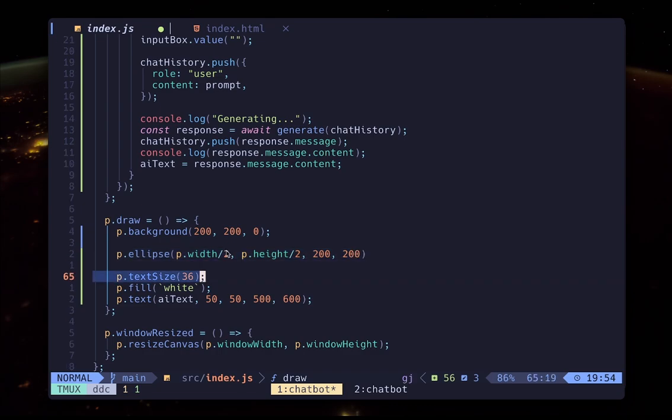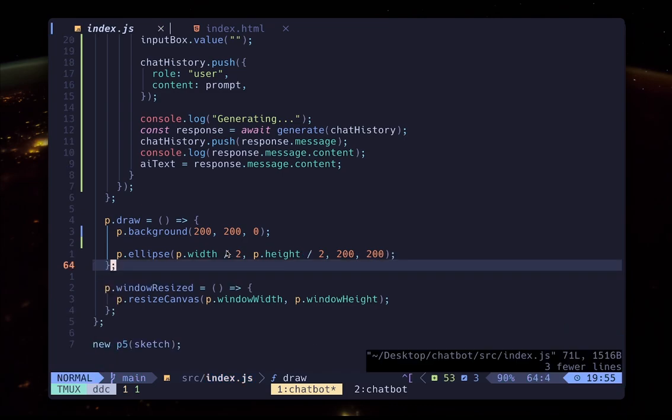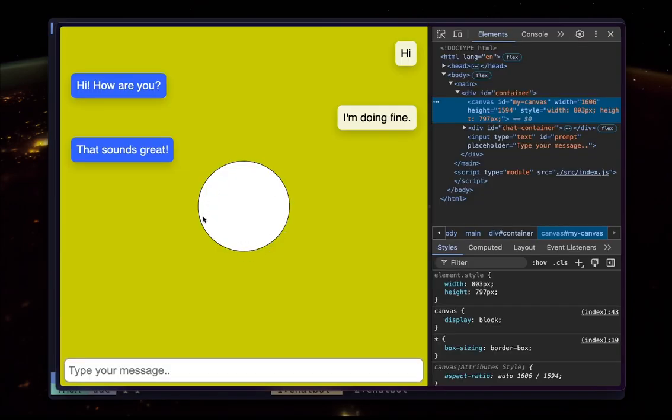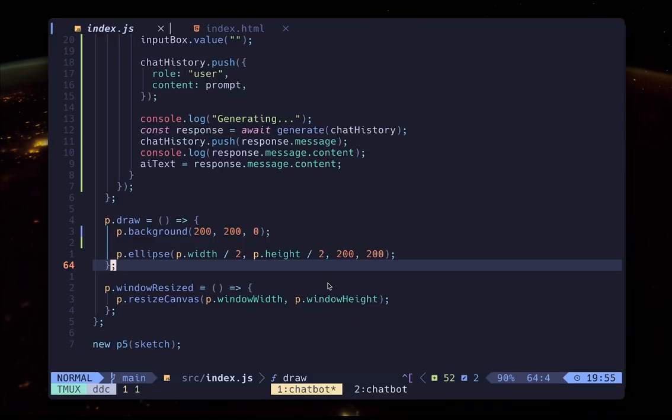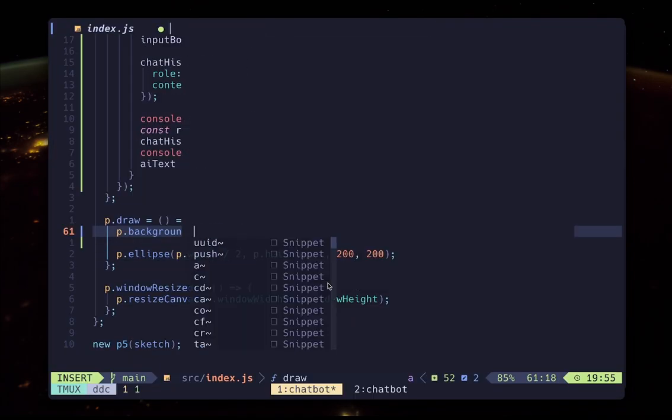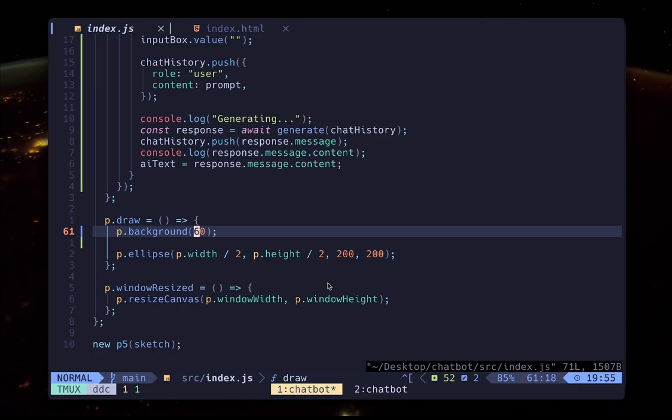By the way, let's delete this AI text because we are now dealing with all the text with HTML elements, paragraphs, instead of drawing text on the canvas. So I'm going to delete it, save it. So now we see this circle. So you can even animate, I don't know, maybe add a bouncing ball, or particle generator, whatever you want to do here. I think this yellow background is maybe too bright. Just going to change it to something much darker.